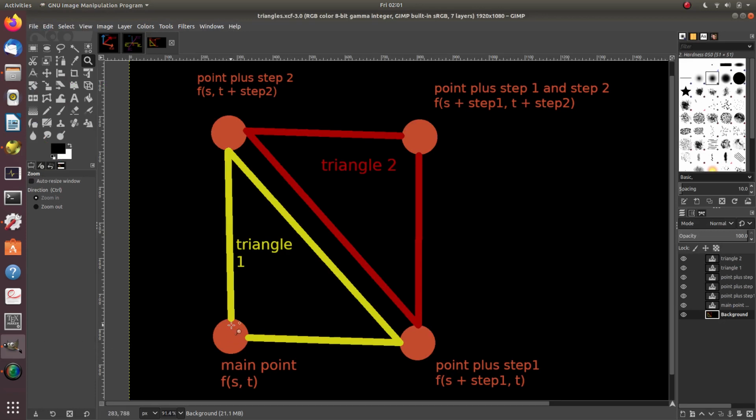What we need to do is to get this point over here, the upper point, we need to add step 2 to t. We need to take the function where we've added step 2 to t. So we have our function, which is called p, not f, but they're the same thing. It takes s, and then this part here, t plus step 2. So now let's go do that in the code just to show you exactly how that works.